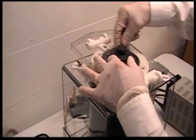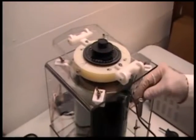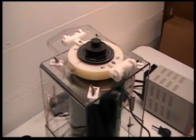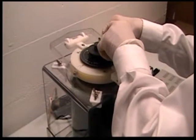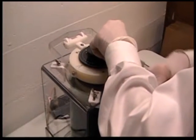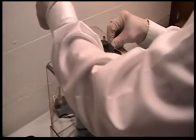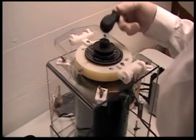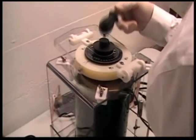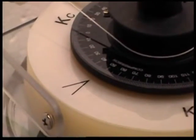I'm placing a loop of a calibration string with weight attached on the pulley wheel, dropping it so that it hangs free, going in a clockwise direction. I pick up the other pin, loop it, and wrap around again in a clockwise position, dropping near the KC pulley wheel so the weight hangs free. I use my blunt instrument and tap to stabilize the tension, then take a reading. Right now I'm reading compressive stress: 41 degrees.